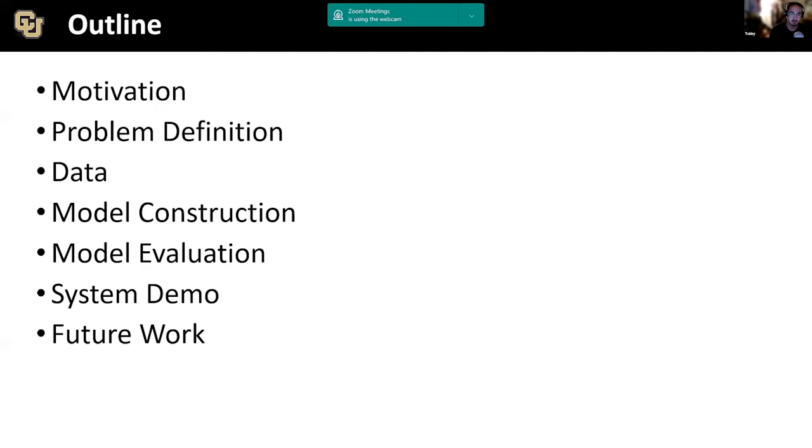Then we're going to get into model details. Since we are using a data-driven approach here, we want to talk about how we constructed the model, some key concepts there, as well as how we evaluated the model's success. Then we want to get into a system demonstration. We took these models that we developed and embedded them into an actual software tool. So we're going to go into that and where it's at in development, and then talk about some future work in two key areas, which are the system that we just mentioned, and also a new method that we are attempting in the future, which is called physics-guided neural networks.